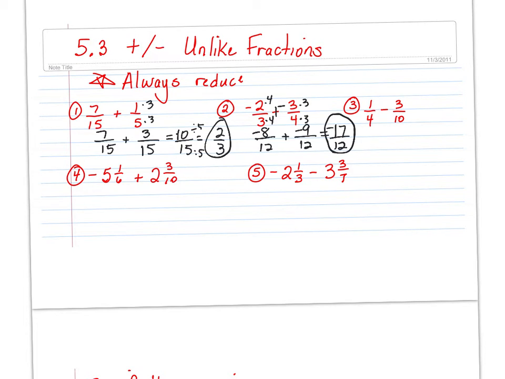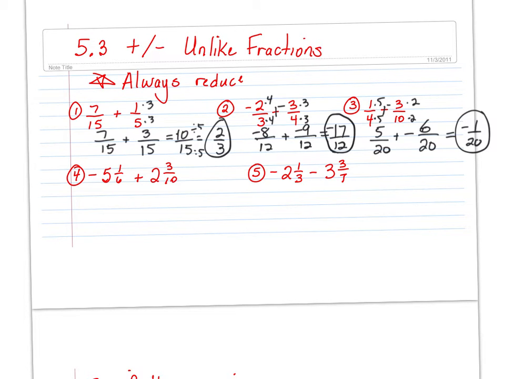Okay. Number 3, we're going to do keep change opposite on that as well. And we know we're really going to be subtracting these. So common denominator, I'm going to use 20. You could have used 40. You're just going to have to reduce. So I'm going to multiply that by 5 and that by 5. So I get 5/20 plus negative, let's see, 10 times 2. 3 times 2, that's -6, right? So when we subtract them, we get -1/20.